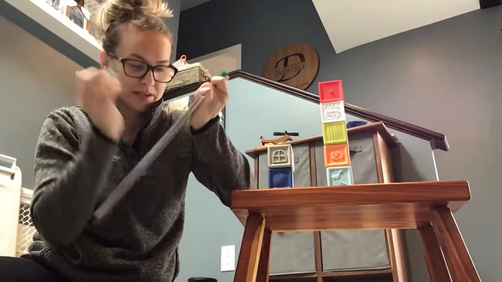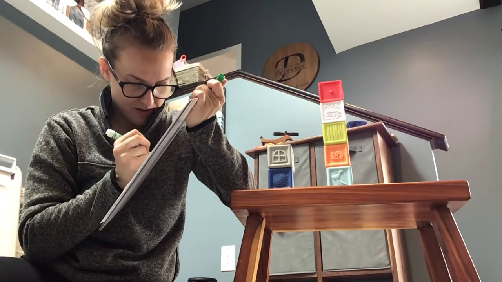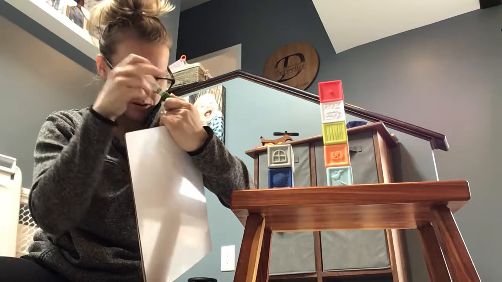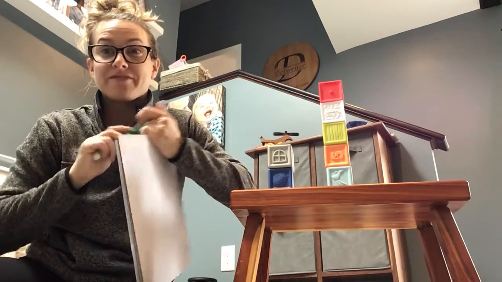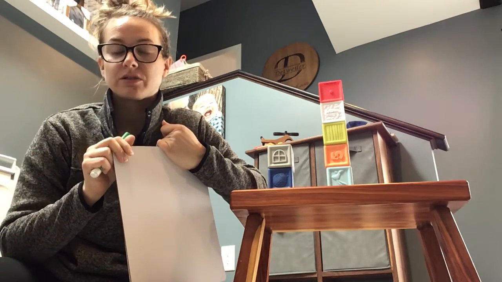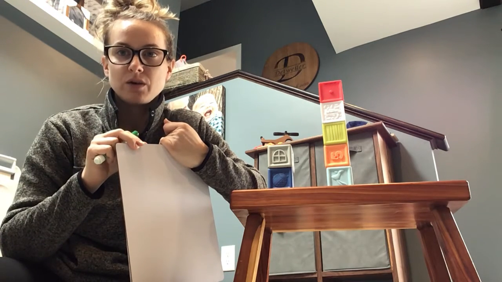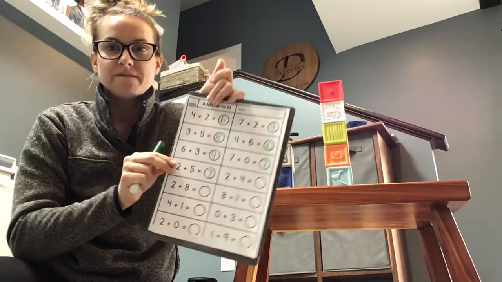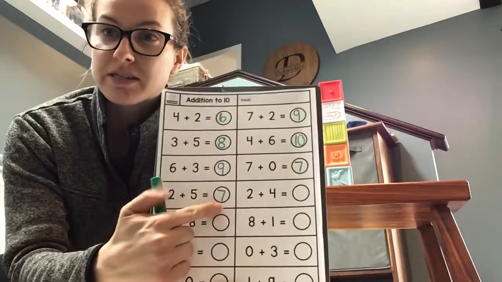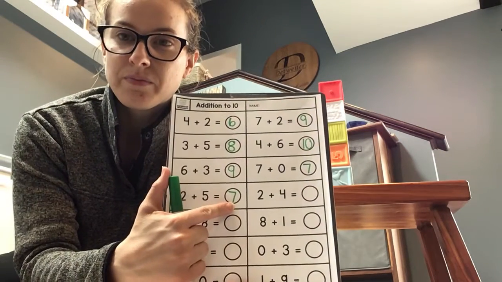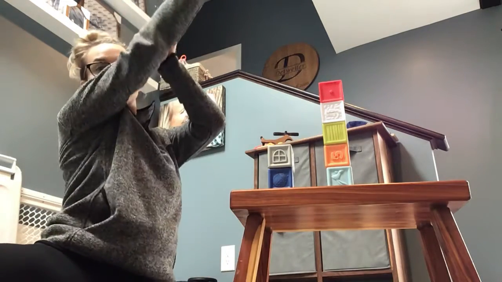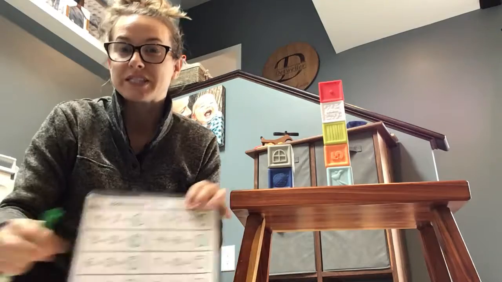Okay, I'm going to write my answer in my circle. I want you to write your answer. I'm going to count to 5 and we're going to show each other our answers. 1, 2, 3, 4, 5. Did anyone else get 7? Nice job. If you did, shoot that basketball into the hoop. Nothing but net. Great job.